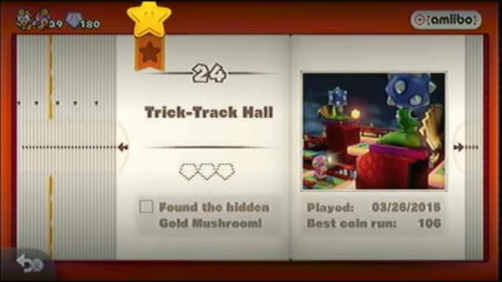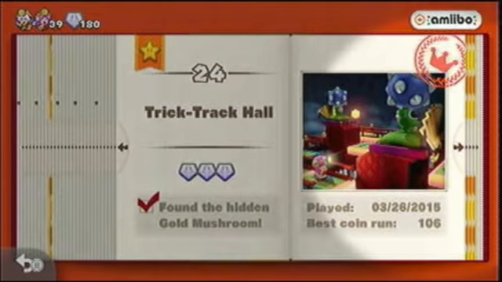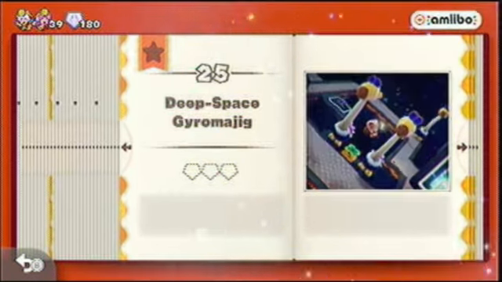Yep, just as I expected, found the hidden golden mushroom. I just found it completely by luck. By randomly walking on someplace and hoping I found something. With that, we get 3 more levels! Deep Space Gyromagic. I like that name. But yeah, it looks like we're going back to Captain Toad, I believe.